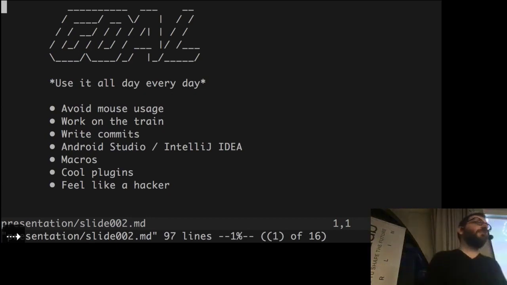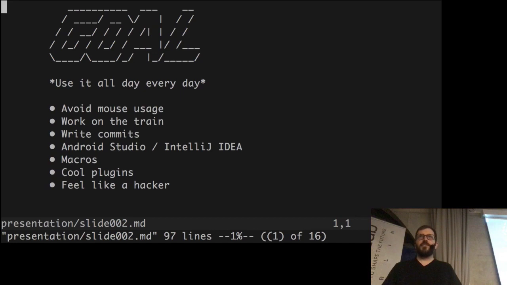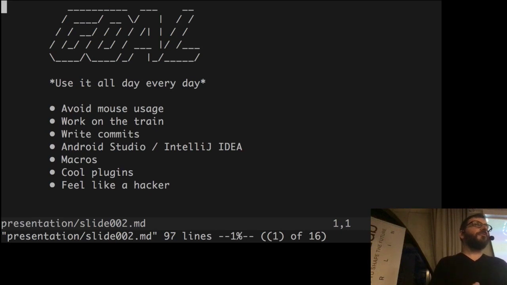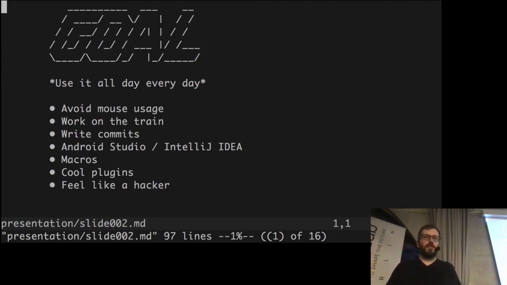So I heard a lot of people say, I want to use Vim, but then they face things, everything becomes a mess when they start typing, they don't know how to exit the editor, and so I'm going to give you some motivation to try Vim, and also I will show you how you can do many editing things with Vim, and also in Android Studio with IdeaVim. So the goal is that you end up using it all day, every day, when you're in the terminal and also when you are on your favorite editor.